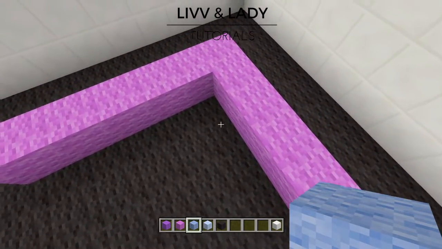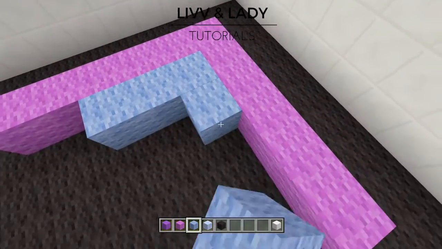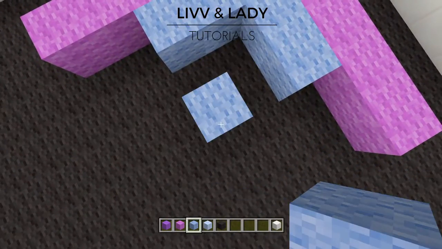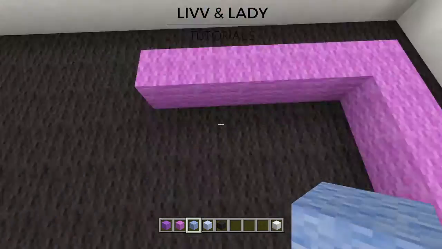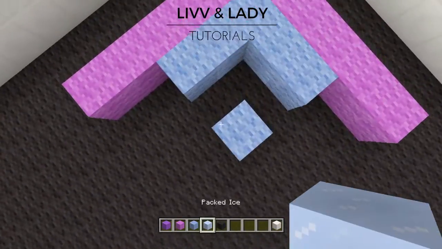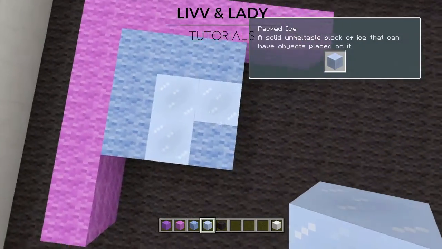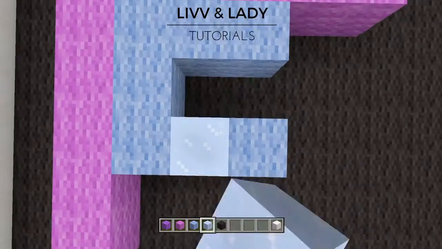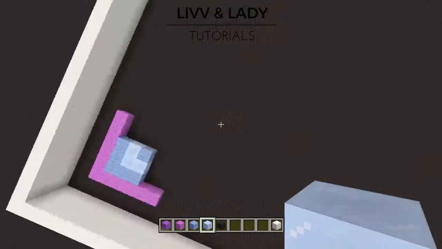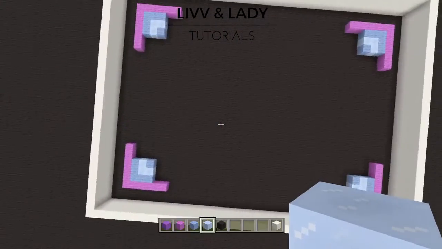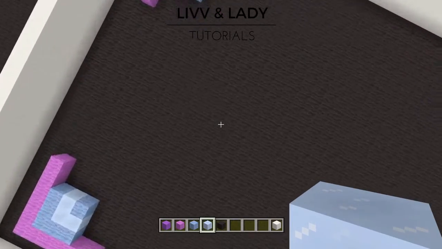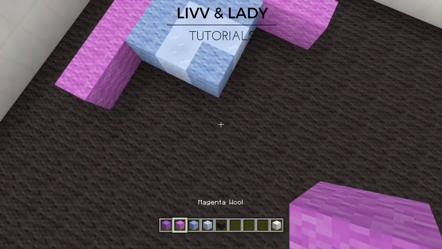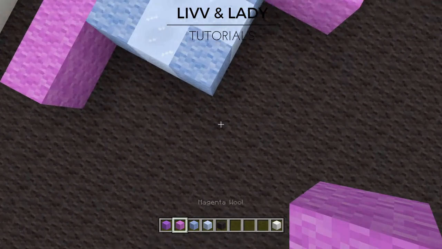Now we're going to use the darker shade of your lighter colour. Fill in those gaps with the lighter shade of your lighter colour. By now, the corners of your room should look like this. If you've got an L-shaped room, you can do the inside corners with the same design. Just reverse it and have the wall on the inside of the corner instead of the outside.